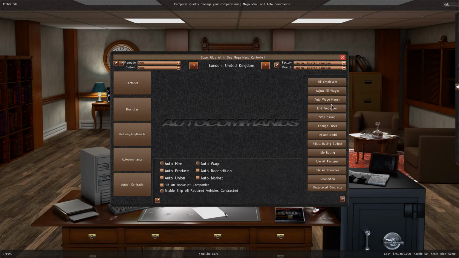quick ways to affect your company, and also later on you'll get the chance to sell your cars to racing industries or the army, that sort of place. So if you can't flog your cars to regular people, you can sell them to the army, which is quite fun. An easy way to make the game easier is down here: keep auto hire and auto wage on, auto union and auto recondition. Now what this means, auto union, the game will deal with any disputes within your workforce so they won't go on strike. Auto recondition, the factories will have their tools replenished, so you don't have to worry about that.